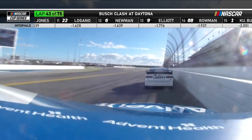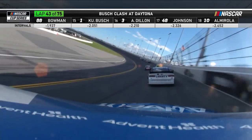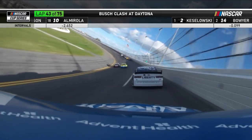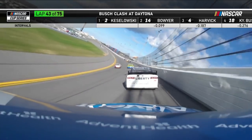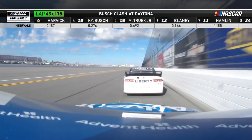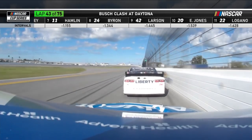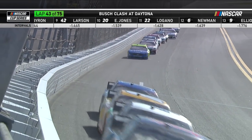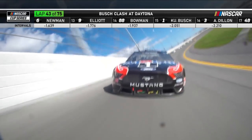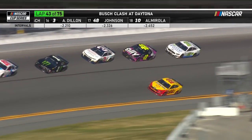He is alone on the inside and drifting back. I'm guessing one of two things: debris or he's saving fuel. Well, he may not be the only one. Side by side just ahead of him, Kyle Larson, telemetry. Well, one thing we can be assured of, our leader, Brad Keselowski, and those 4 behind him that seem to be pulling away, they're not saving fuel right now. Logano's fallen all the way to the back, and now he's coming forward again on the inside. Maybe it was just debris.